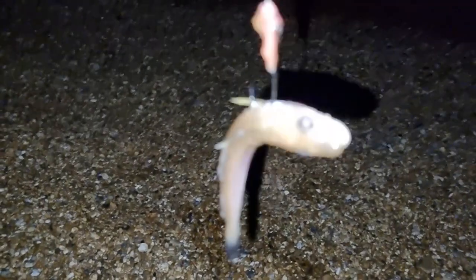Just had a reel in on the free flapper - we have the tiniest whiting or pouting I've ever seen, I can't even tell which species it is. We've got another little smoothhound - there's a few of them around tonight. Haven't seen any action on the other rod but I'll probably reel it in and have a look. Still nothing on the mackerel bait - it's not a live bait anymore, it's definitely a dead mackerel, but still just fishing with the whole mackerel there. Anyway, time to get these guys off and back.